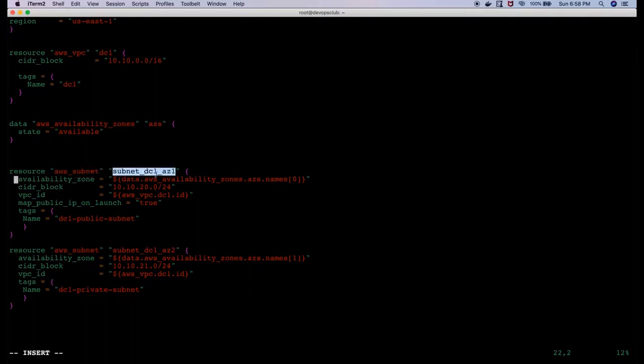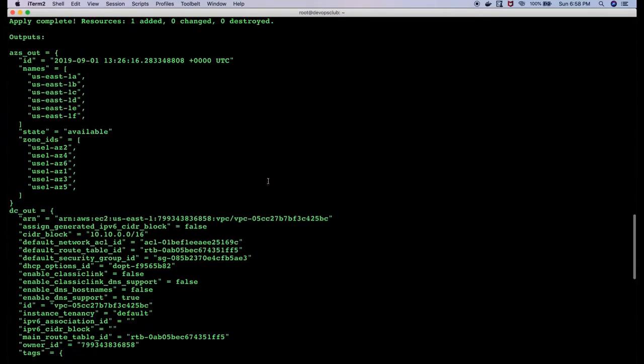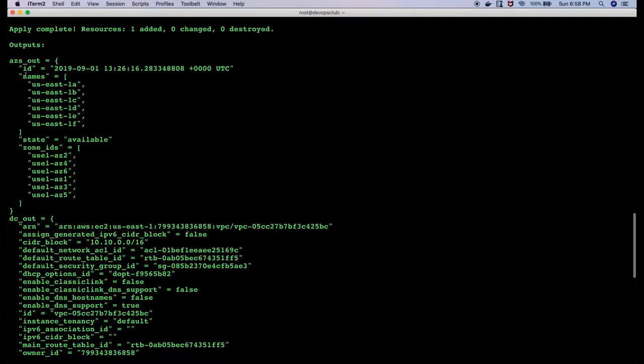This will be the name DC1 AZ1, and then see how I'm giving this information for the availability zone. So data dot AWS availability zones dot AZ dot names[0]. Names[0] is the first availability zone. So if you see, it returned a list, right? So if you just scroll up, see here, names, ID, then names, then 0 1 2 3.